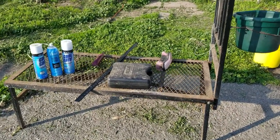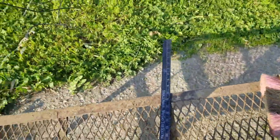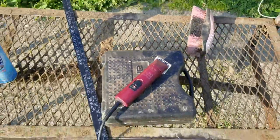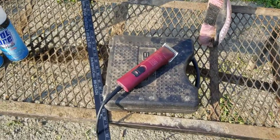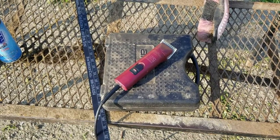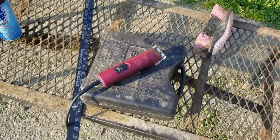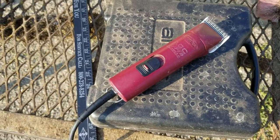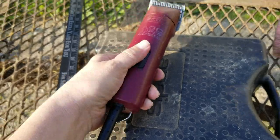We're going to need some clippers. Everybody always asks what kind of clippers should I get? Well, if I was really rich and famous I would get either a Lister Star or a Premier brand clipper body. Those are a little bit bigger than what I have here. This is a regular Andis AGC two-speed clipper.